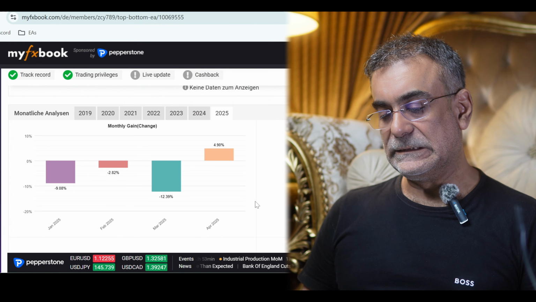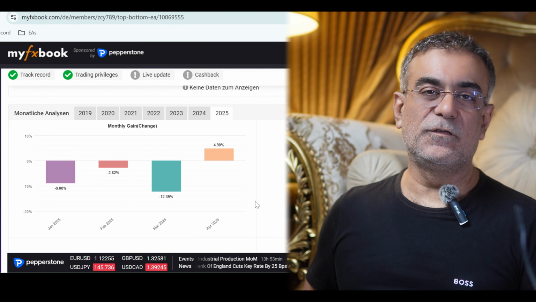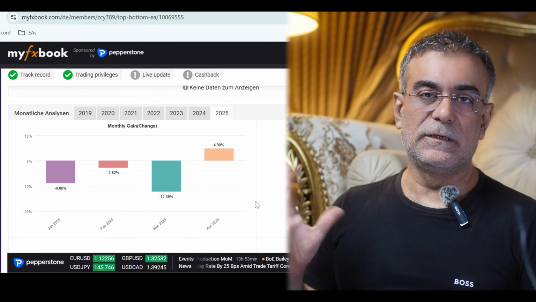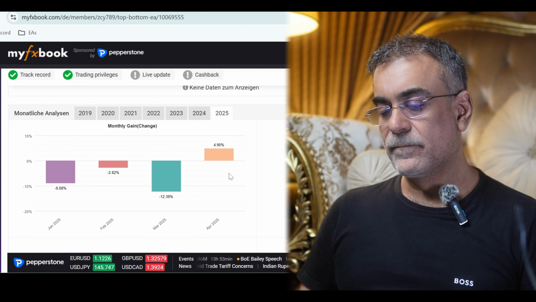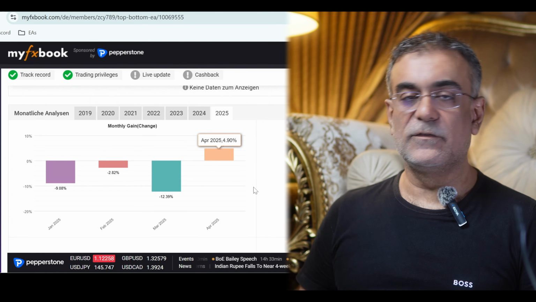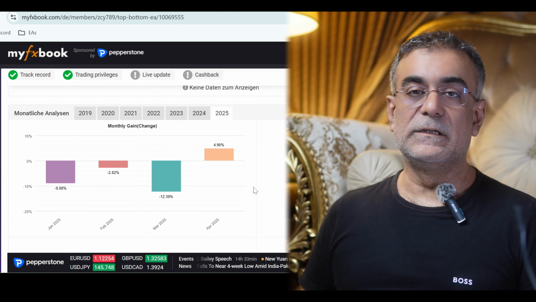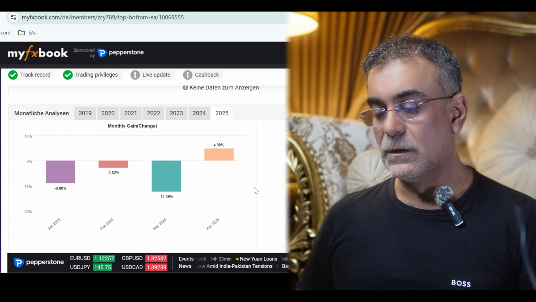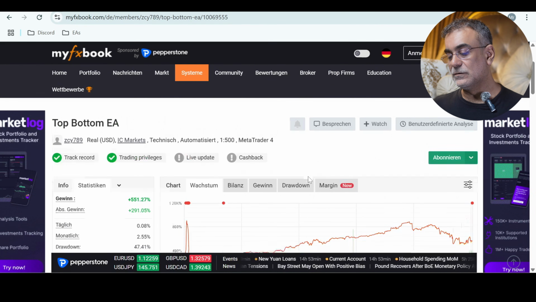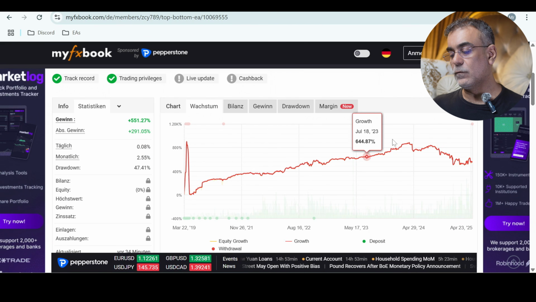I think maybe the risk profile could have used a little bit of adjustment during that period. But overall, yeah, most EAs did not perform that well during the first quarter of 2025. But now we are seeing from April, it's starting to come back. I don't know whether it's just one month or it will continue. But overall, I think the profile of the EA is quite decent.